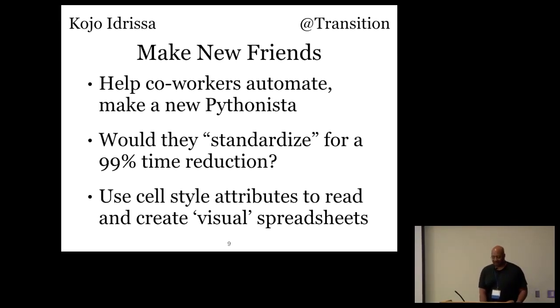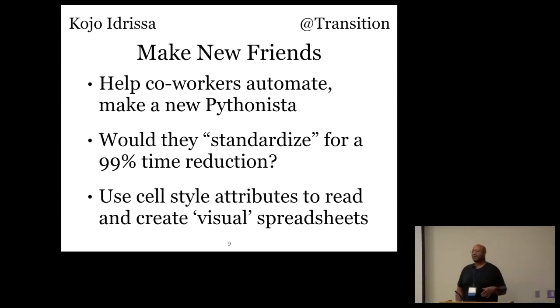Making new friends. I talked about this. If you can help coworkers automate their work, you might be able to make a new Pythonista. If you can help them see, okay, hey, there's actually a thing that you can do. Because the example that I did was 1,000 rows of data, and that's not super impressive. When I started teaching myself to do this, I was working with between 12 and 15,000 rows of data. And it was being filtered and copy-pasted manually into a thing that took like 6 or so hours to do. Writing the scripts to compress that took it down to about 90 seconds.